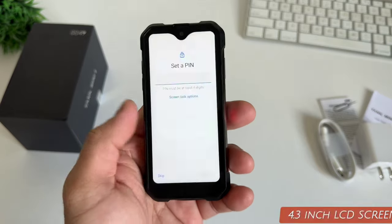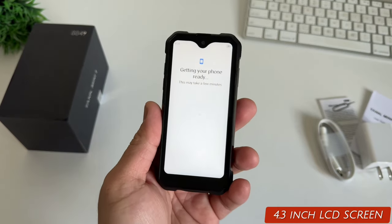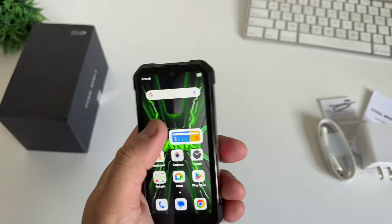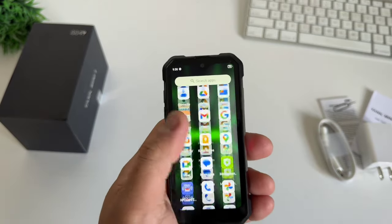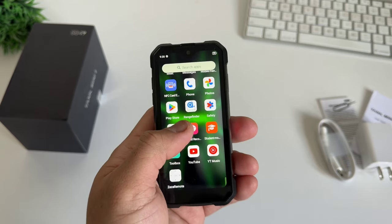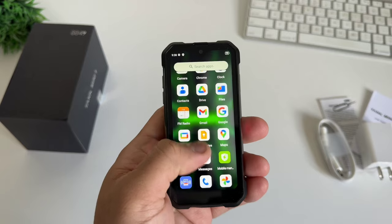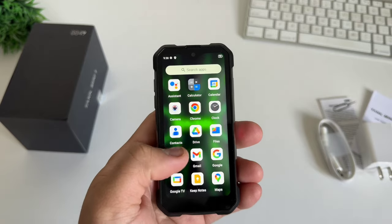The screen size is a 4.3-inch LCD screen with 540 by 1200 resolution. So this is what the home screen looks like, and it feels like an AOSP Android launcher. The dimension of the screen is in between iPhone 4 and iPhone 5, which are 3.5 and 4 inches respectively. Feels like we're going back to those days where smartphone screens were not that big.